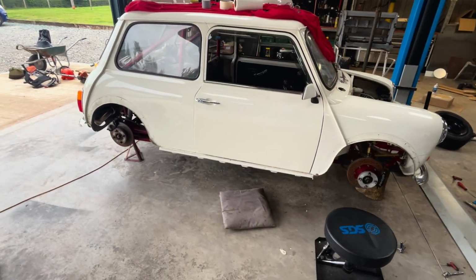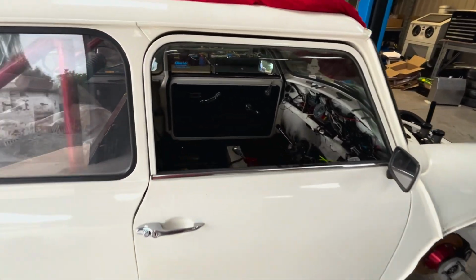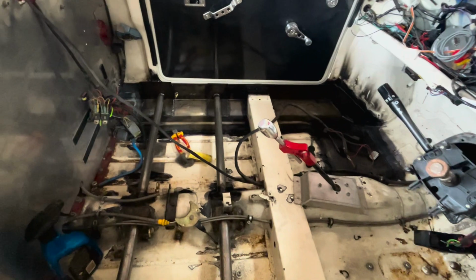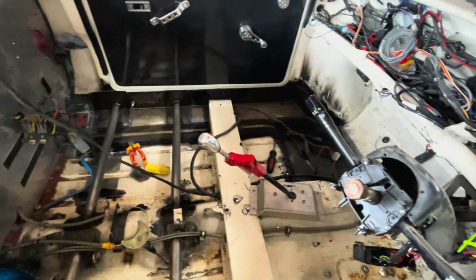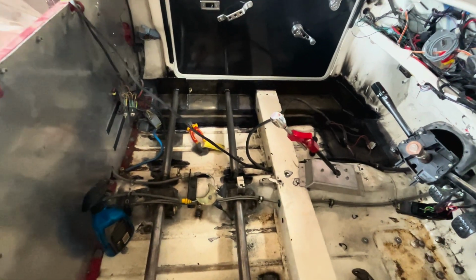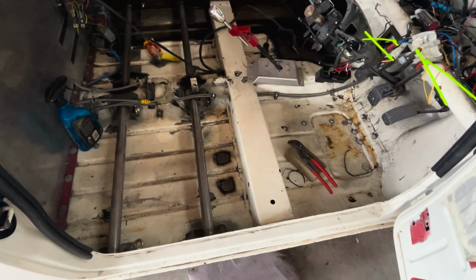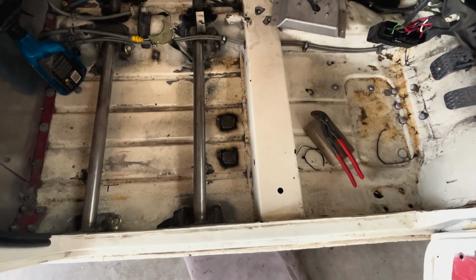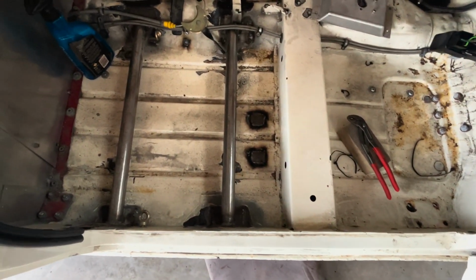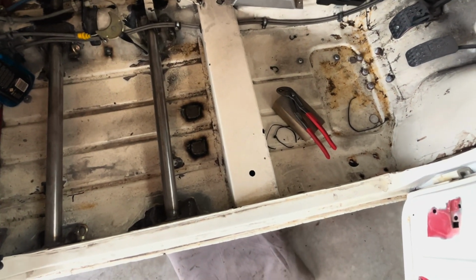So here she is, looking all sorry for herself. So passenger side is done. Inner and outer sills, section in the floor, seat rails, all good to go. The trouble is with these oversills that people put on it, you don't notice. I mean, this doesn't look rotten.